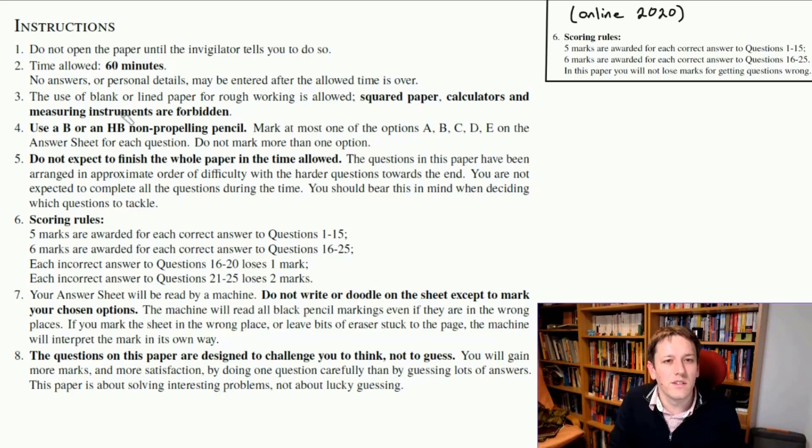Number one, don't open the paper until you're told to, fine. It's a 60-minute test. For rough working you can use blank or lined paper but you're not allowed to use squared paper, no calculators and no measuring instruments so you're not allowed rulers and things. The reason for this is they want you to approach the questions mathematically. If they do have diagrams in there, they're often not to scale anyway. Because they're giving you a multiple choice question, sometimes by doing approximate measurements you might be able to cheat your way to the answer, so no squares even to measure something perhaps.